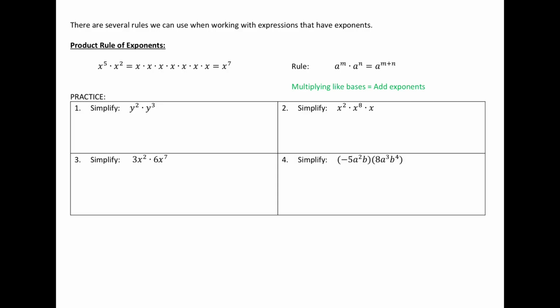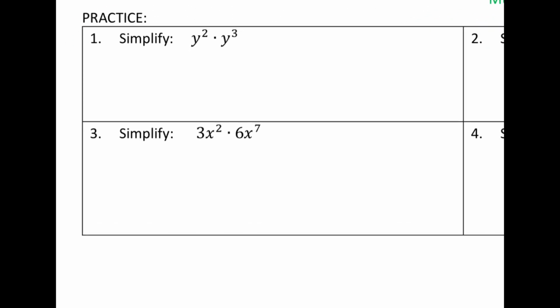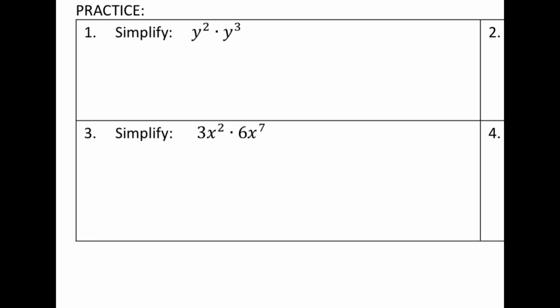Okay, so here's our first rule, the product rule of exponents. The product rule is shown here, and every time they do rules, usually they use variables for everything so that they can be replaced by numbers of any kind. Okay, so that may not make too much sense. And if it doesn't make sense, maybe it will after I show you this one. Okay, it says practice. We're going to practice together.